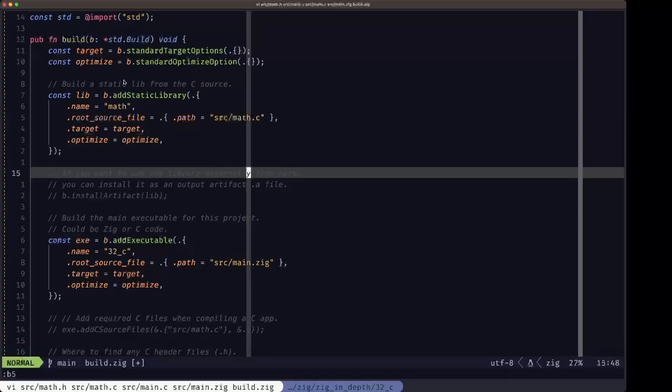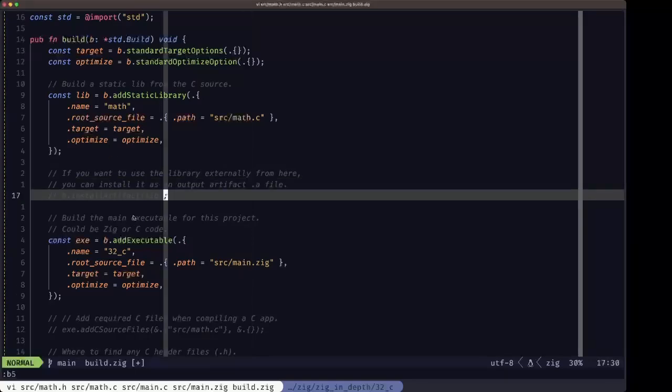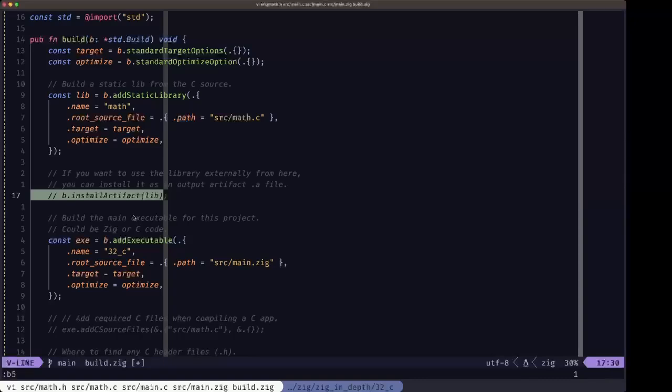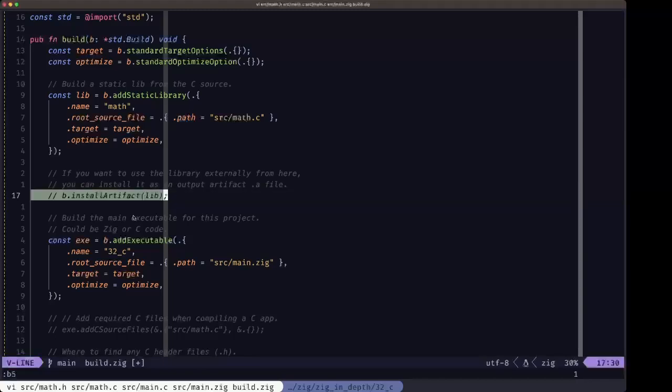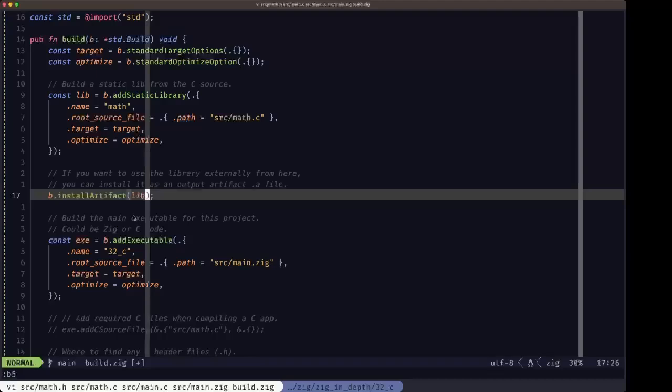And then, if for example we want to use that library in another project, we can make this call here to install the artifact. This will create the actual file for the library and put it in the zig out directory.